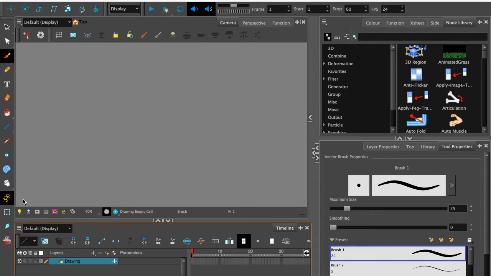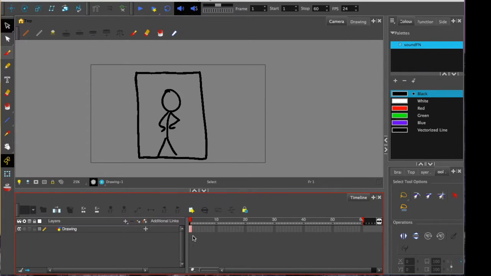Also, when I refer to pages in this video, that just means the layer itself and the frames that are on it. The correct term is cell, but I'm going to say page, because I think it's a very universal term for us to understand as we come to identify the difference between the layers themselves and the drawings upon them. So to demonstrate, you can see on frame 1 I have a drawing that has appeared.